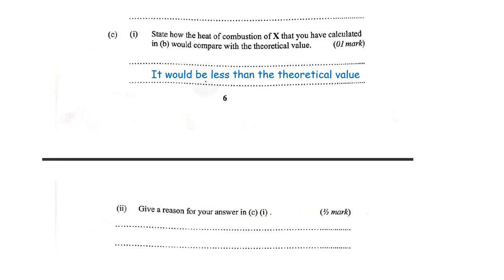And before we confirm that actually we shall have a less value than the theoretical value, we need to know that we shall have heat loss to the surrounding. Because the formula we have used to determine the heat of combustion of X was the heat evolved will be equal to the mass of the water, specific heat capacity of the water times the temperature change. But this is not true because not all the heat evolved is absorbed by the water, so the heat evolved will tend to be less than the actual heat that has been given off due to energy loss to the surrounding. So it would be less than the theoretical value.